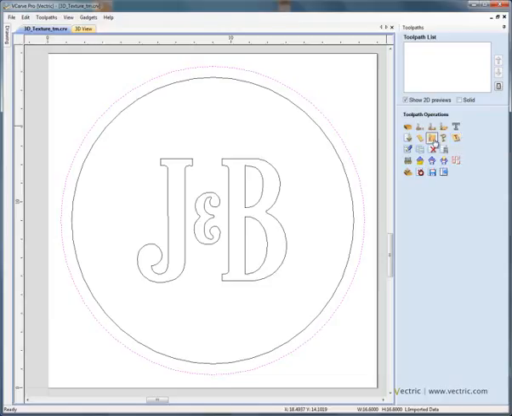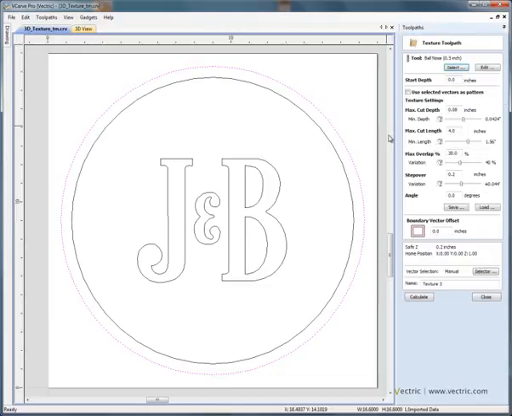In this case we're going to use the 3D random texturing toolpath. If I click to deselect everything so we've got no vectors selected, here we're going to use a 1/2 inch diameter ball nose. We're going to tell the software to carve the texture 80 thousandths deep into the wood. There are some sliders here for controlling the randomness or repeatability of the texture pattern, so you can experiment with the sliders, experiment with different step overs and angles.